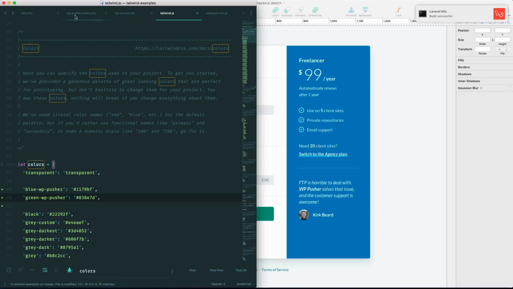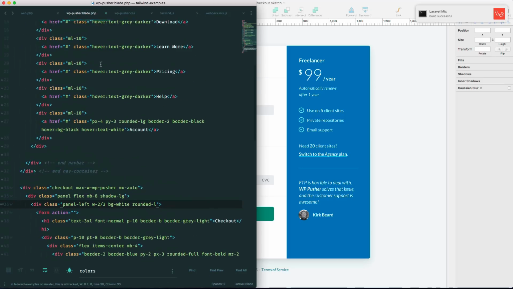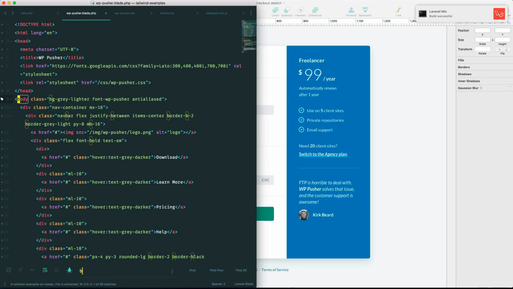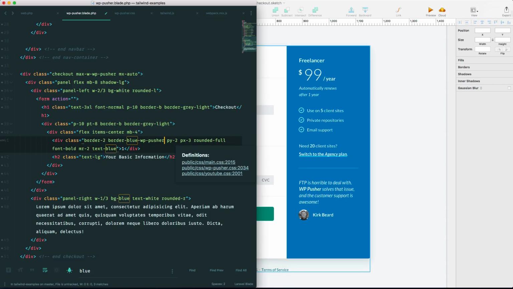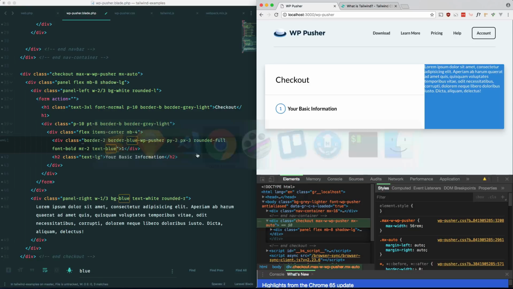Okay, and let's go back into here and change all the blues. Let's see, there's one there, so border blue. This is just a circle, that's fine, we can change that. WP pusher. And where else? Let's put the browser, where's the browser? There it is.